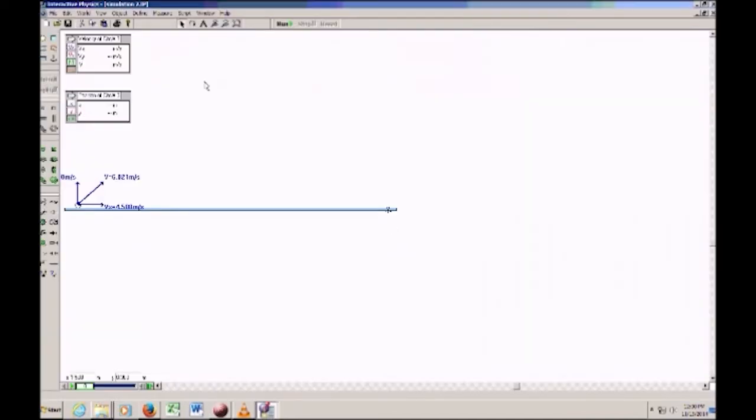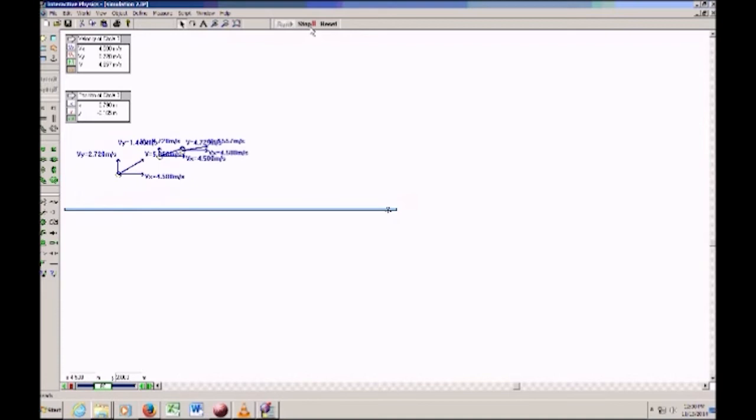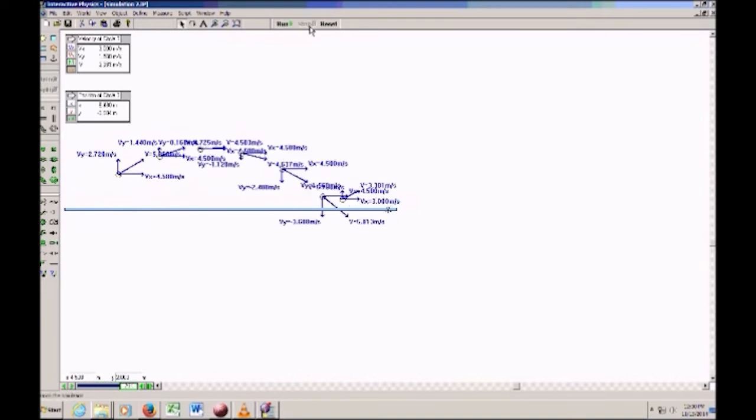So we open up the second simulation. And what this little movie is going to be is that they've got a ball down here. It's going to be fired into the air at an angle, and it'll drop back down. So again, click Run to run the simulation, and stop it once it bounces, because we don't care about that.